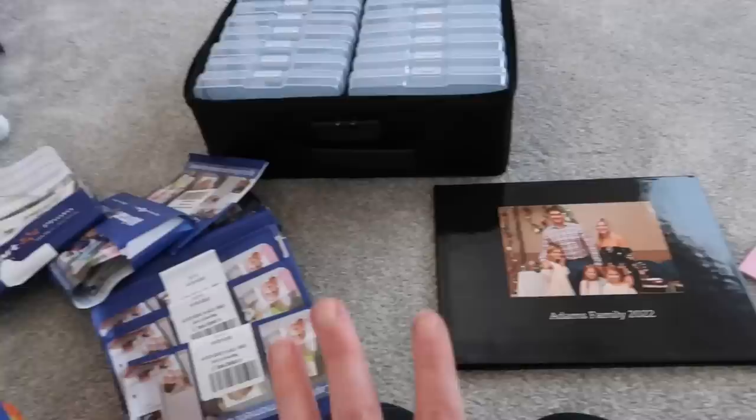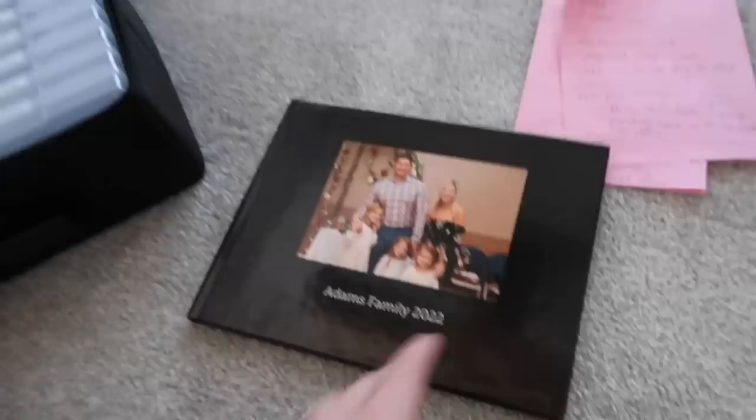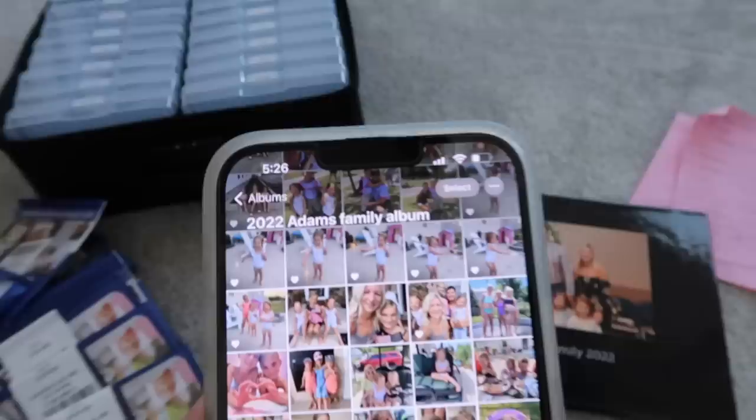So first and foremost, I make this album yearly. So we have something to look back, you know, day to day, year to year. We just want the top memories from the year. So I make one of these every single year. And I have learned over the years, the best way to do this is every time you take a picture. So every time I take a picture that I think is worthy of going in the yearly book, I heart it. So I'll heart it and then I put it in a separate album. So I always title it The Year in Adam's Family Album.